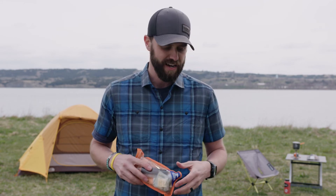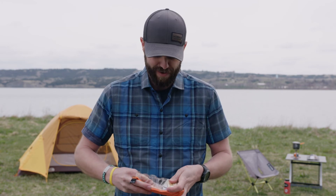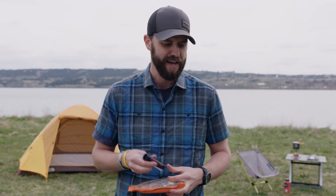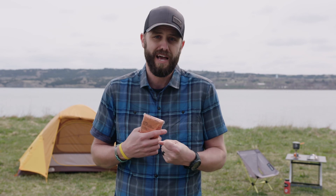There are a couple of other items that don't go in my pack but go on me — they're duplicates of what we talked about, and duplication is important. I've got a filter straw I can drink out of, so if I lose my water bottle, filter, or bag, I have a backup. I also carry a bivy — it's basically like a space blanket, another form of shelter for if I'm stranded, lost, or cold. It's not very comfortable but it will keep you alive when you need it.